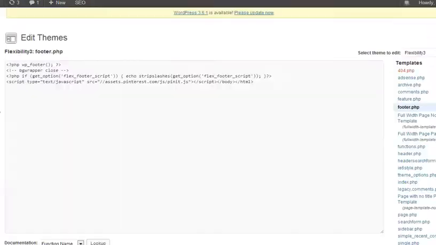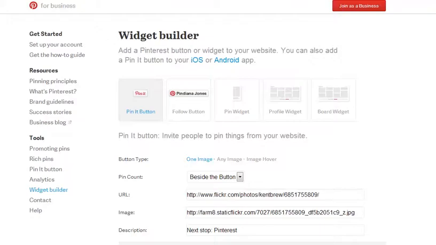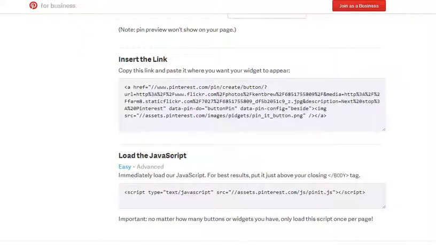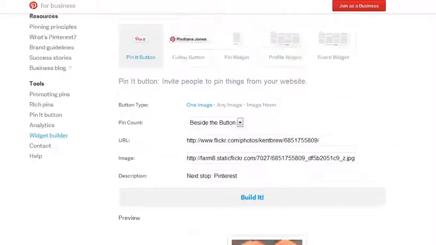Okay, now I don't know very much about HTML, but I managed to work this one out. This is the word body, which you'll see it shows you in the description, and this is the piece of script that I put through. So just to show you that, I don't think that it's actually that complicated. You do need to put that in, but you just need to do it once, and then you can use any of these widgets.